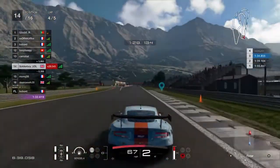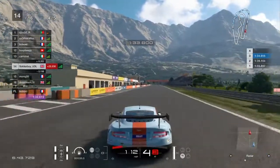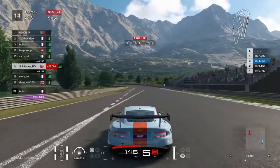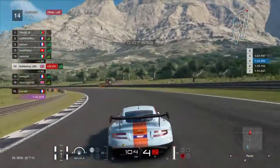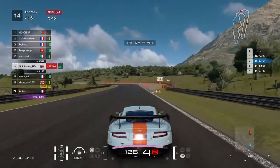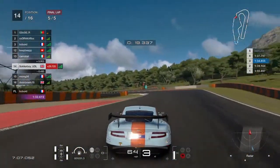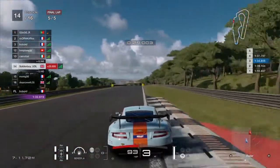We've taken that nice and tight. He's going straight on the speed to try and go for me. He's going to have a slipstream on us, so I've moved to the left just to negate the slipstream a little bit, but also to keep the inside on this bend. Just trying to use a bit of throttle control to make it. Just trying to hold on to 14th at this point. He's going to go up the inside, but it's not quite close enough for the dive bomb. Taking the corner fairly nicely, and he's straight back on our tail now.